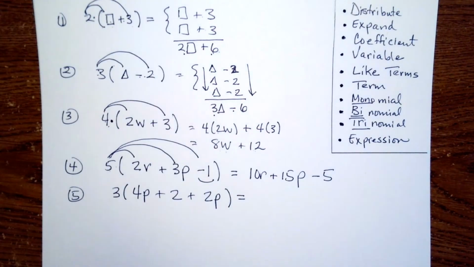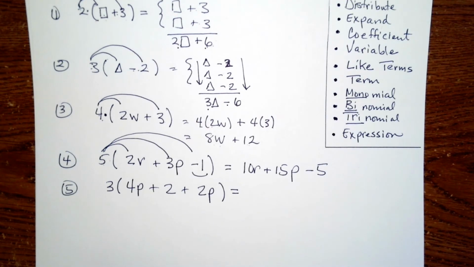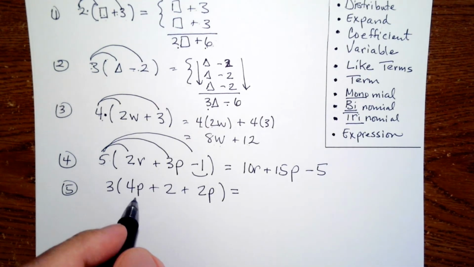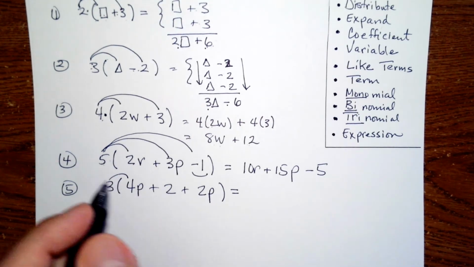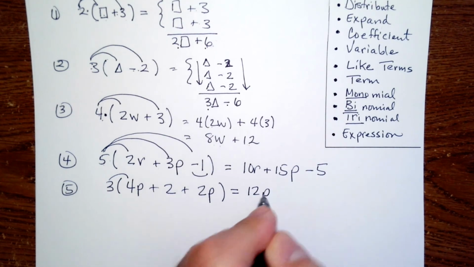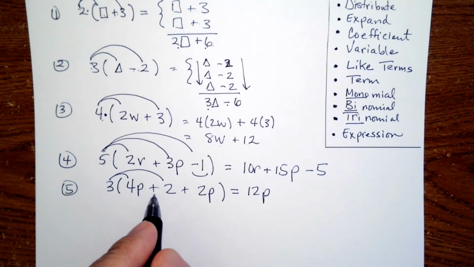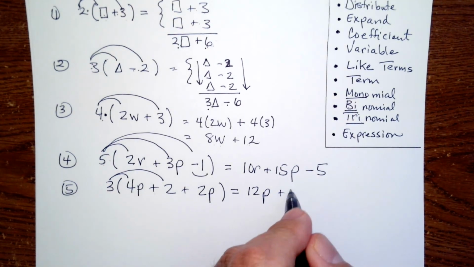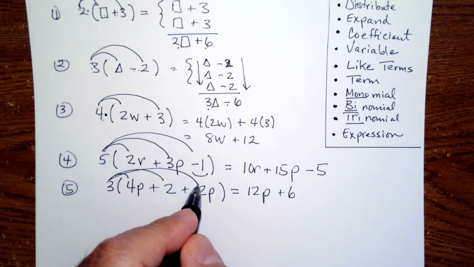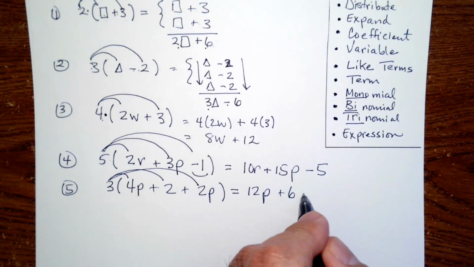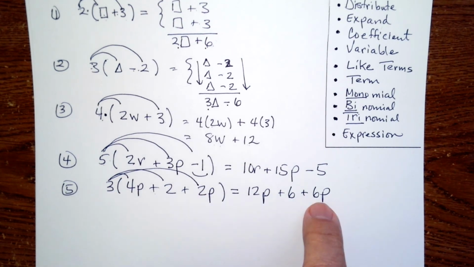Welcome back. Now if you're saying, Mr. Fuentes, it's different. Well, not too much, but you can still do it. Okay, ready? Everything inside, how many times? 3. 3 times 4, 12p. 3 times 2, 6. But what kind of 6? Positive 6. 3 times 2 again, 6. But 6 what? Positive 6p. A positive 3 times a positive 2 is a positive 6.